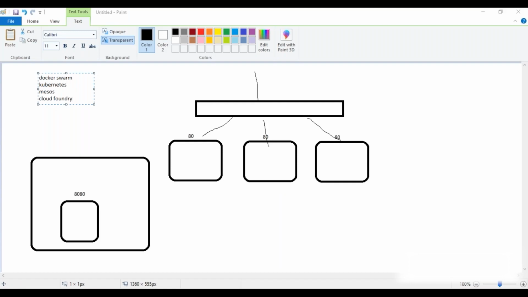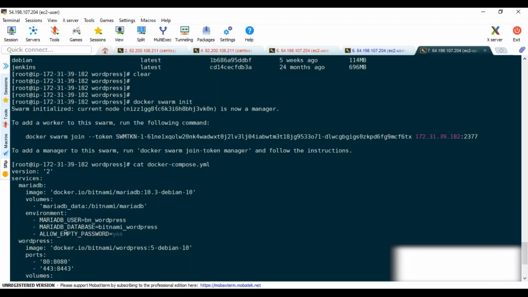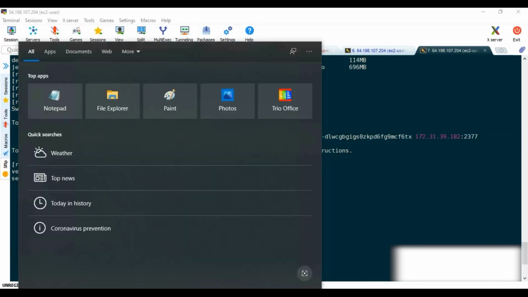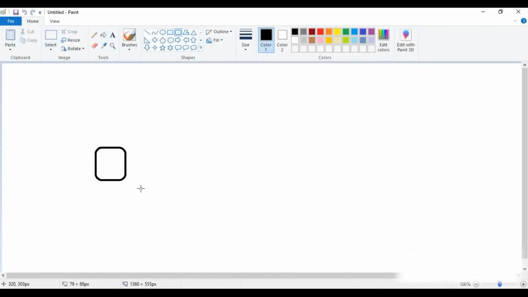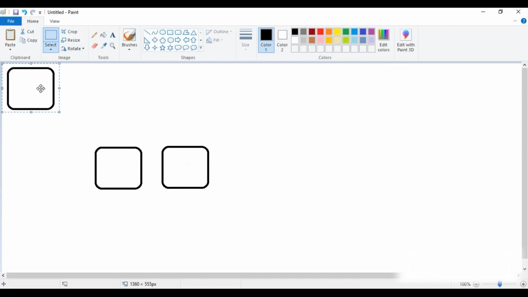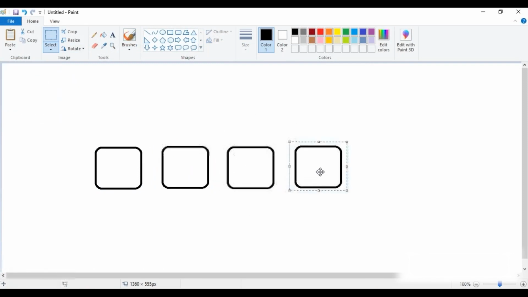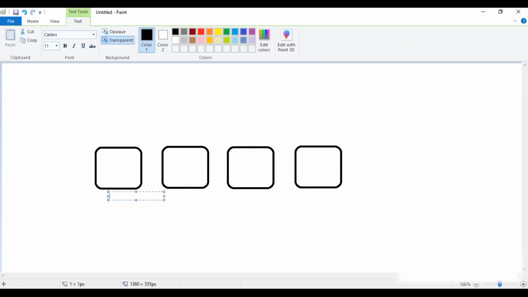So if you execute the docker swarm init command, it gives a command to join the nodes. Let's say you have multiple machines. Assume we have 4 virtual machines. All the machines should be installed with Docker software, very simple.